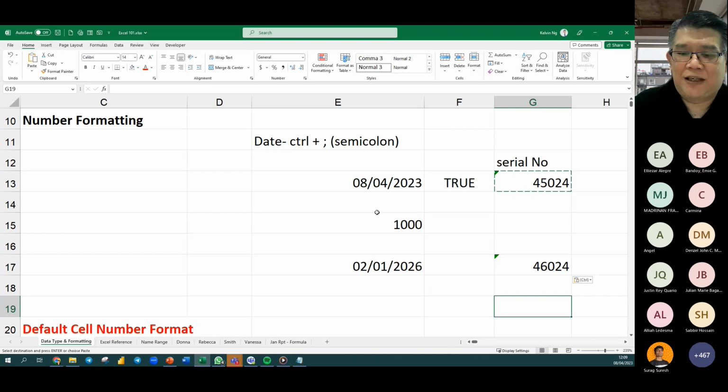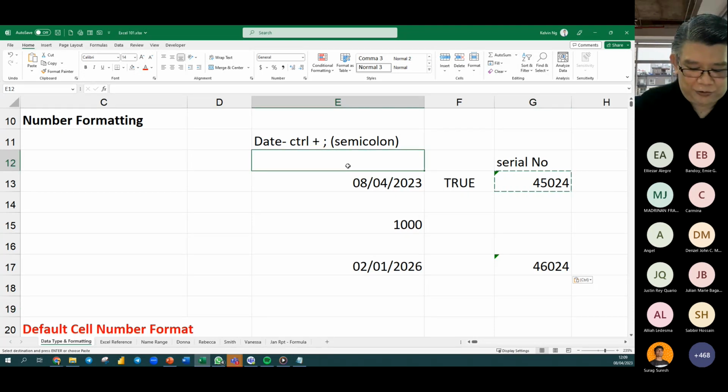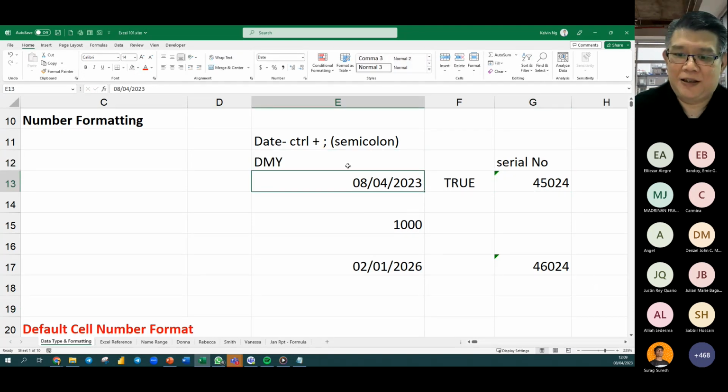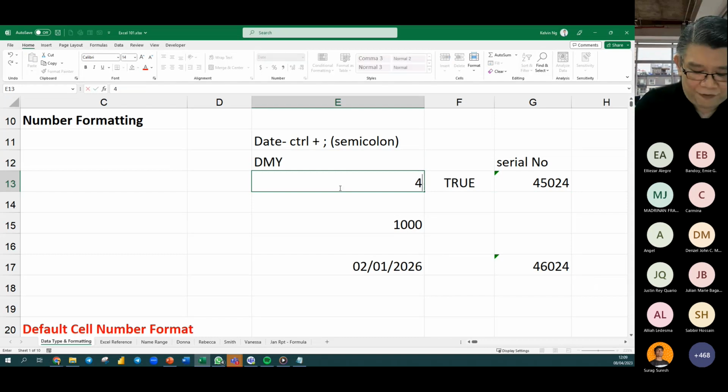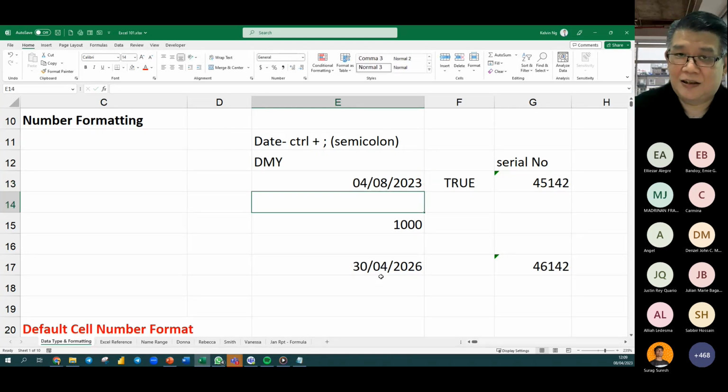Now, if you are using what my computer does, DMY, day, month, year, but you type in 4/8, the American style, when I press enter, you notice I'll get a different answer. Instead of 2nd of January, I have to finish it by 30th of April. Now, this is wrong.